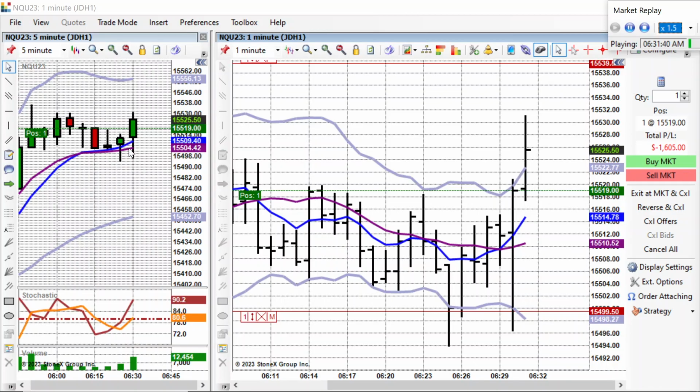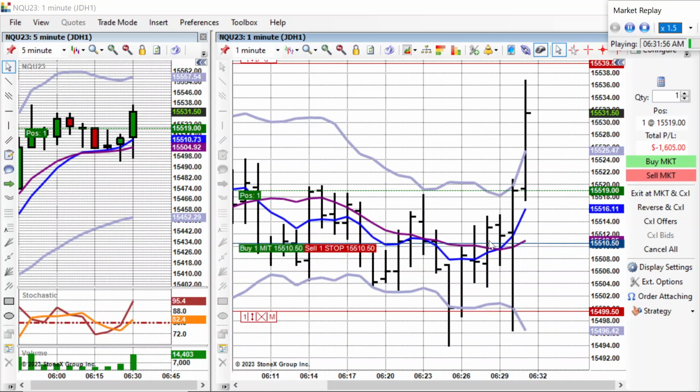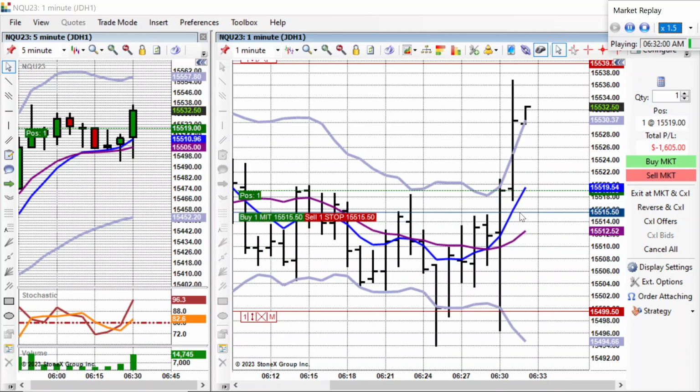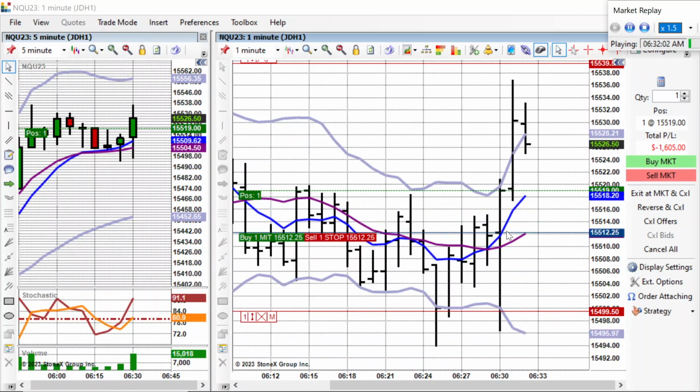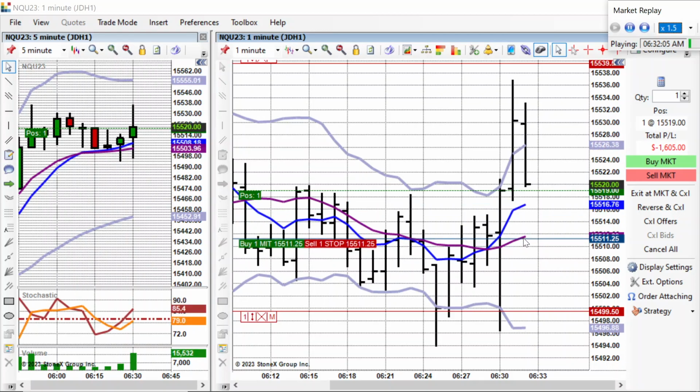Based on what I'm seeing on the 5-minute chart, I'm seeing that move up. If you see the green candle over here, it's breaking above the wick of that previous candle, as confirmed by the ADMA lines breaking away from the purple 14 SMA line. So that's what I want to see, that alligator mouth opening here. If you can see on the 1-minute chart, how the ADMA line is coming away from the 14 SMA.